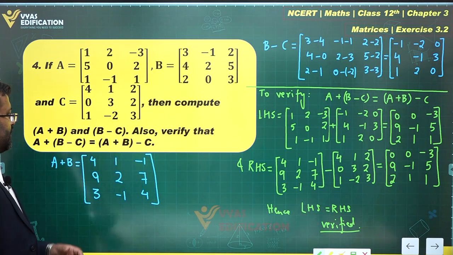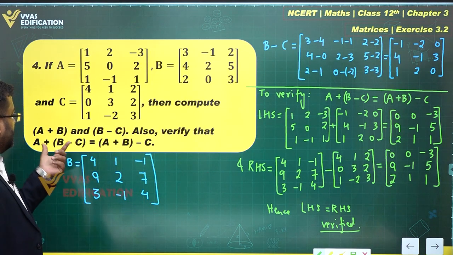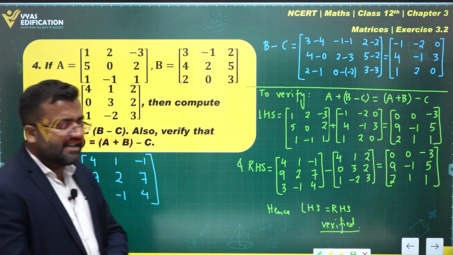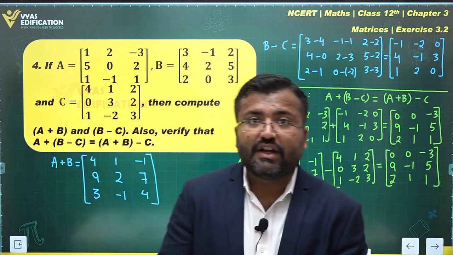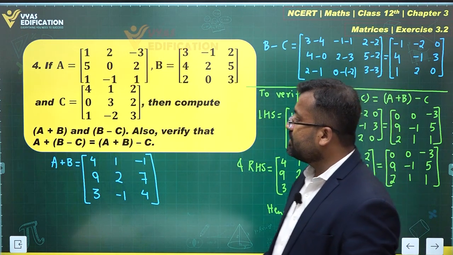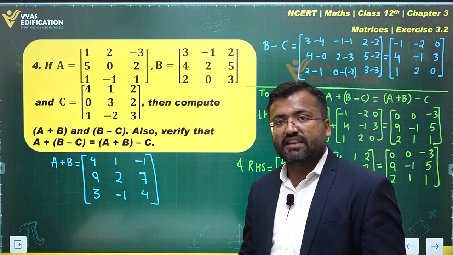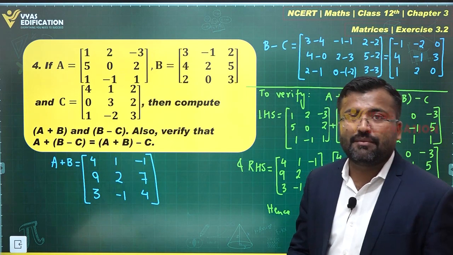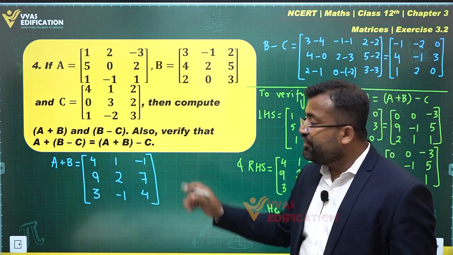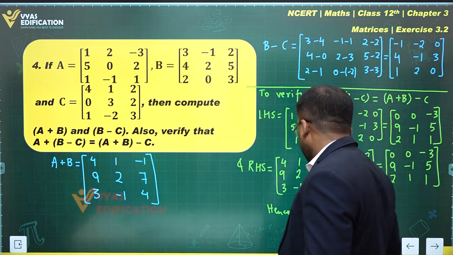You see over here, what we have is A plus (B minus C). The brackets can be manipulated. A plus (B minus C) or (A plus B) minus C. What you are actually doing is applying some kind of distributive law over here. Distributive law in general, in case of addition, talks about A plus B plus C. We can add B and C together and then add that sum to A, or add A and B together and then add that sum to C. Here, the person has introduced minus C also.